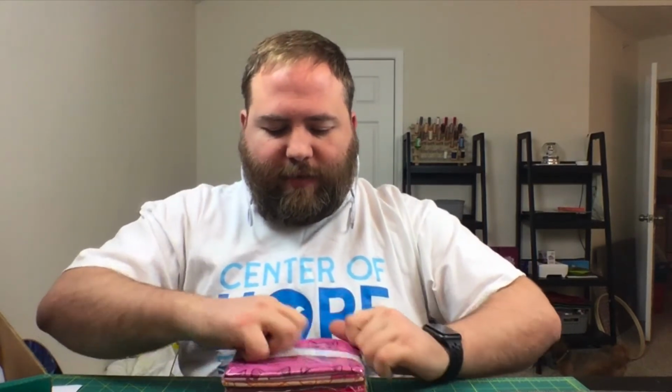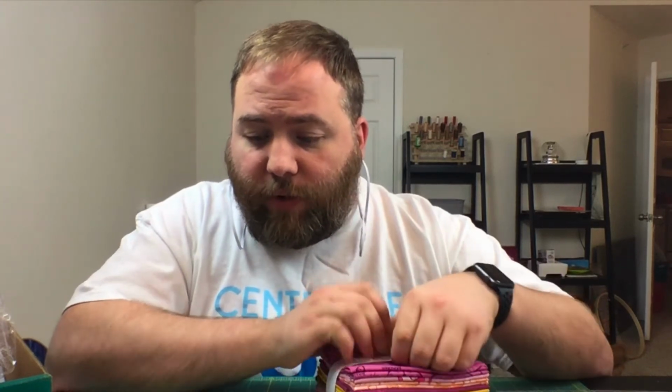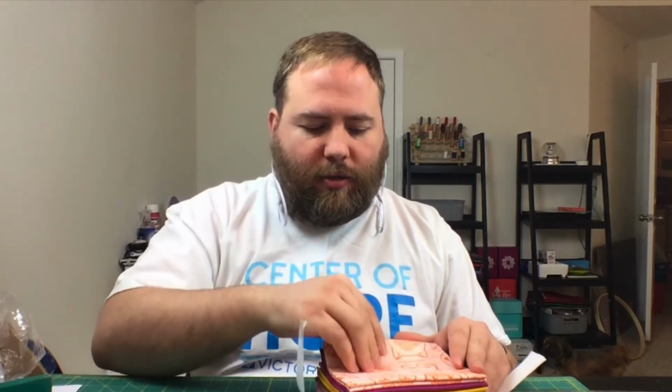So, in review, let's open up the fabric just so you guys can see what's in the fabric, and I will tell you what the cost is. So we have Catterday 10-piece fat quarter bundle, which is $35. It's by Wyndham Fabrics. There's this cat. There's this cat. There's another cat.